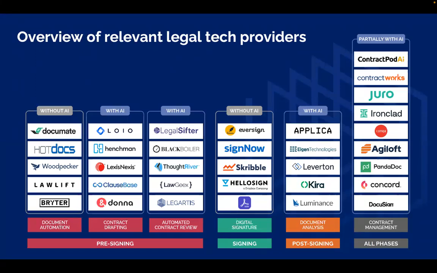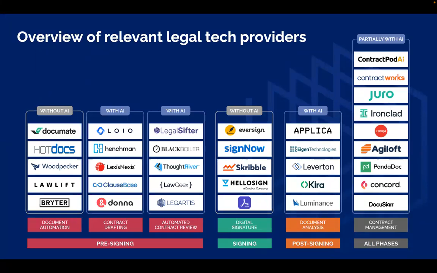There you see document automation. So what is document automation all about? This is when you as an organization want to make sure you can create documents to be sending to other parties really quickly. Typically, you can think of a software where you as a user will fill out a short survey. For instance, it will ask you who the contracting parties are. It will ask you how much is the contracting amount, something in that regard. And then it will fill this out to you and prepare for you a ready document to be sent out.